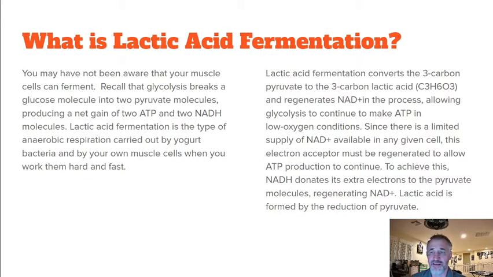And in this way, it's able to regenerate the NAD+ in the process and allow glycolysis to continue for a short period of time, making ATP in low oxygen conditions. Since there's a limited supply of NAD+ available in any given cell, this electron acceptor must be regenerated to allow ATP production to continue. To achieve this, NADH donates its extra electron to pyruvate, regenerating NAD+, and then lactic acid is formed by the reduction of pyruvate.